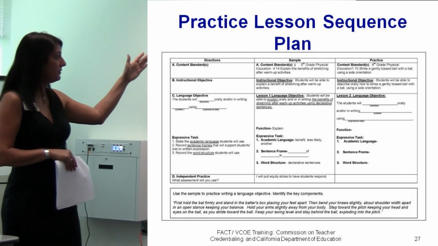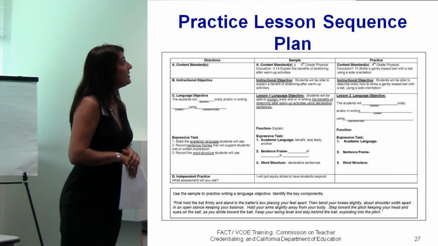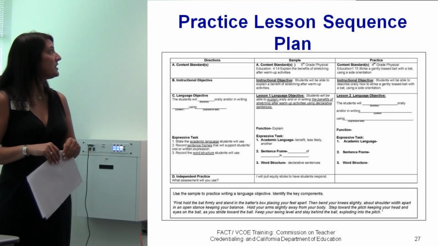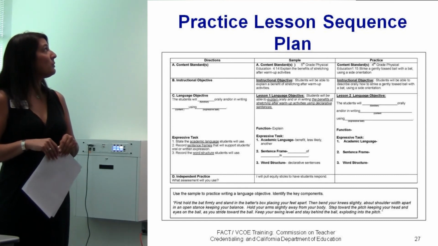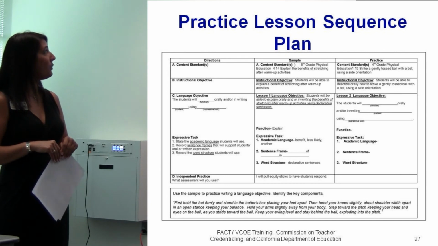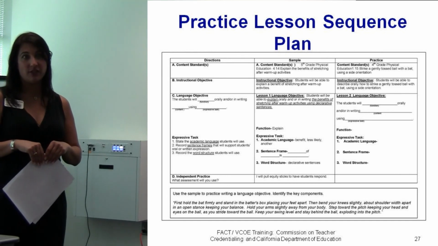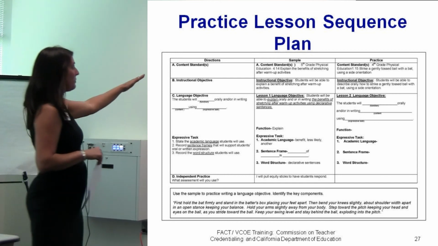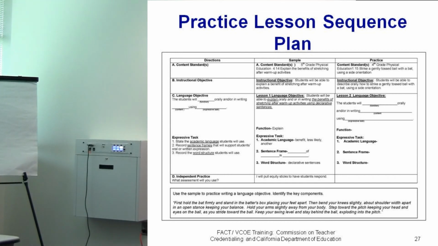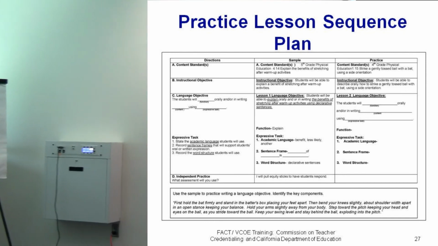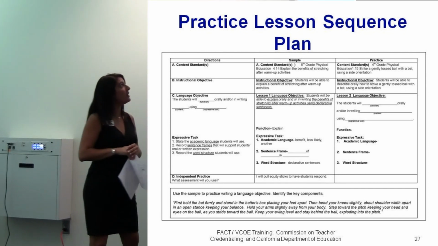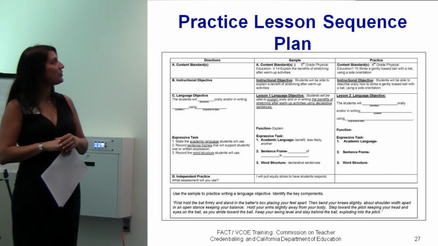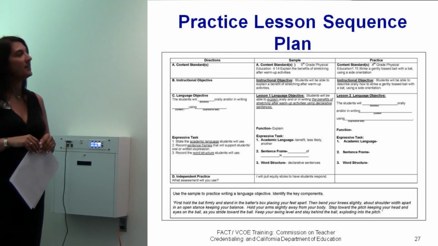Now we're going to look at the second one. Okay. So we've given you a 4th grade standard at the top. The standard is students will be able to strike a gently tossed ball with a bat using side orientation. So that's the content standard. And from that, we withdrew the instructional objective. So we're back here again to this kind of flow chart to help you. Starting with the content, then we went to the instructional objective: students will be able to describe orally how to strike a gently tossed ball with a bat using a side orientation.